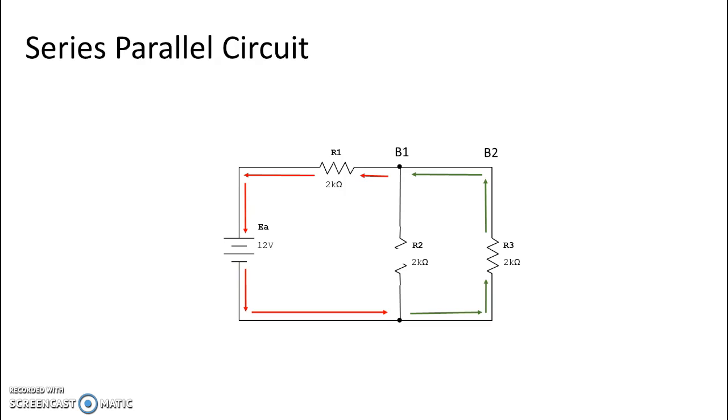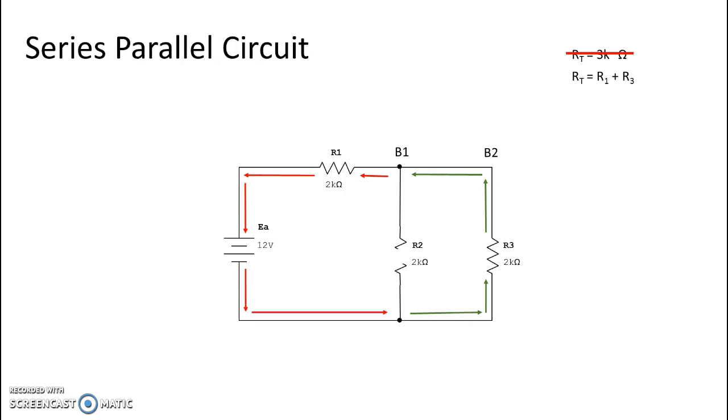Now that we see what's going on as far as current flow in our circuit, let's take a look at resistance. So we would expect, just looking at our circuit, that resistance would go up, because originally our parallel circuit portion was 1K and our series resistor was 2K, so we had a total of 3K ohms. And there it is right up there on the circuit. And we know, of course, that that is changing.